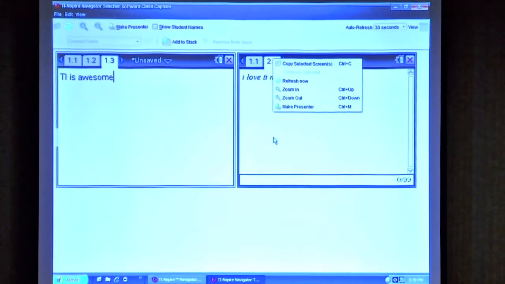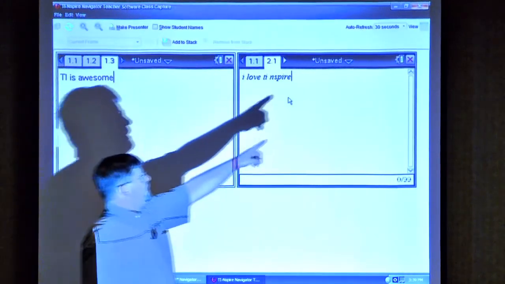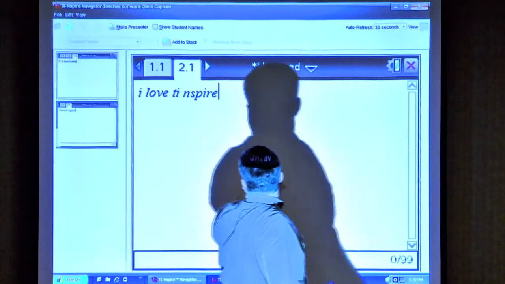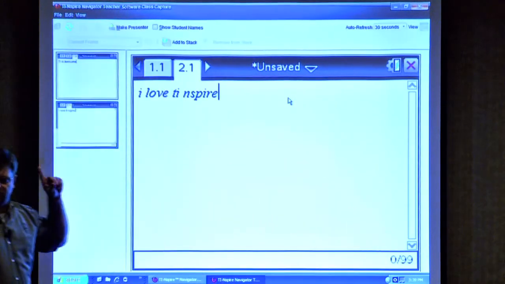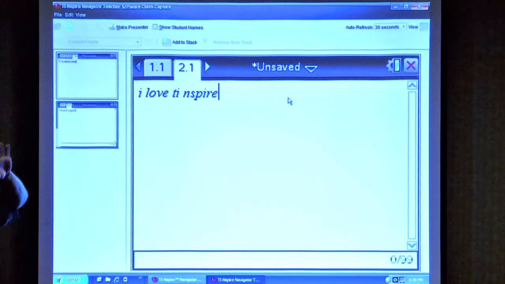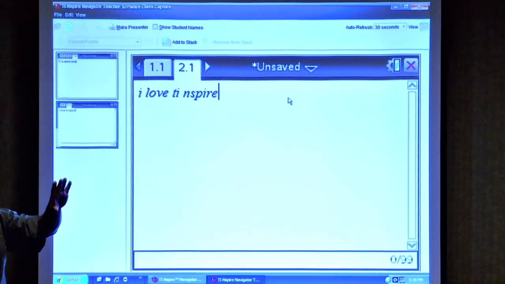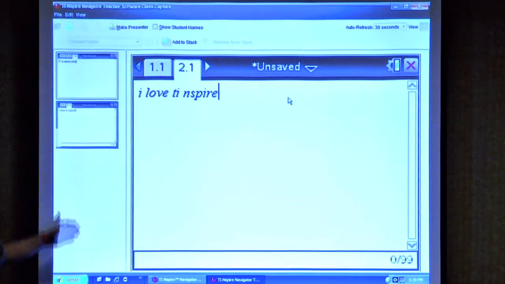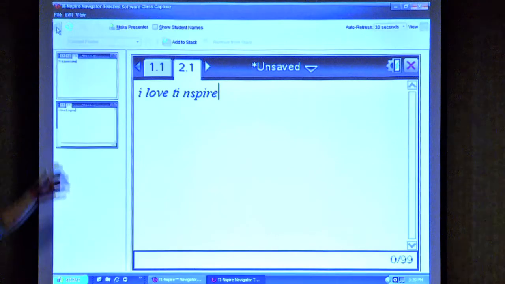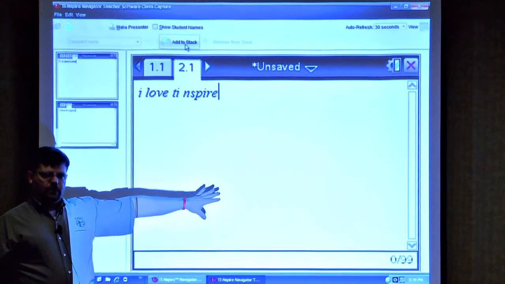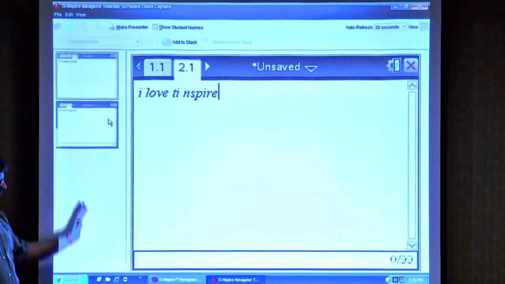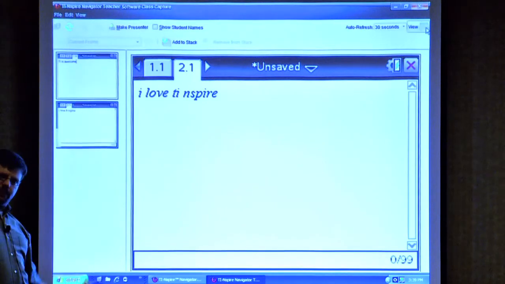The other thing that happens, if you double click on a screen, you will get a view. There are 2 views for screens. There's the tiled view where you see them all in arrangements here, and then there's a page sorter view where you could see one of them enlarged. But if you have 30, there'd be a scroll bar here of 30 screens.